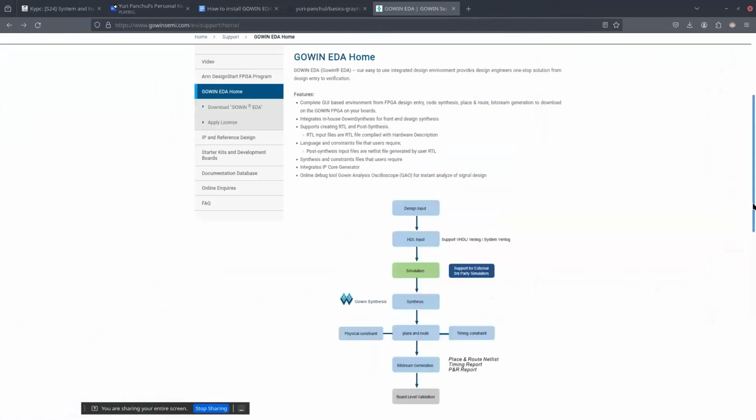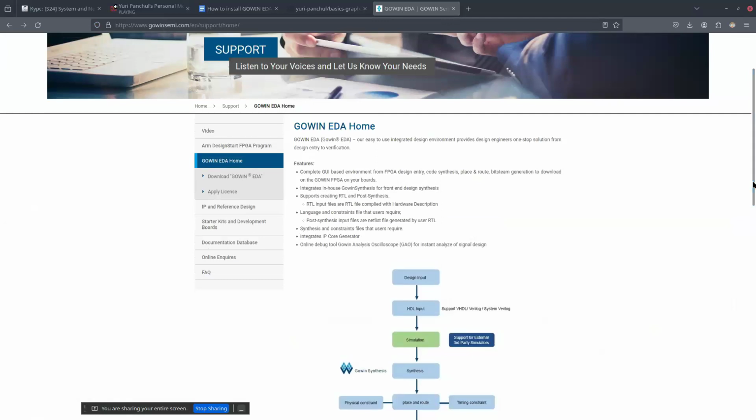Basically, to work with all of these boards, we have two options: use the Gowin IDE by the Gowin company, or use an open source toolchain based on Yosys.